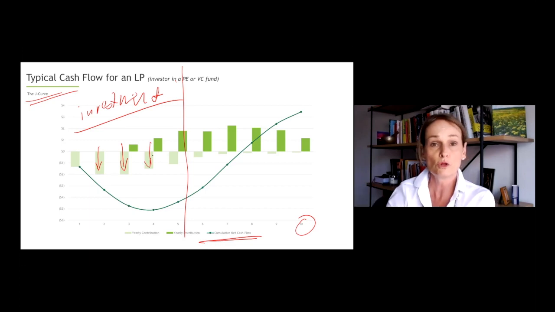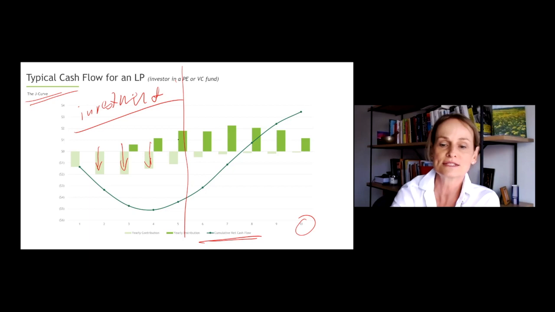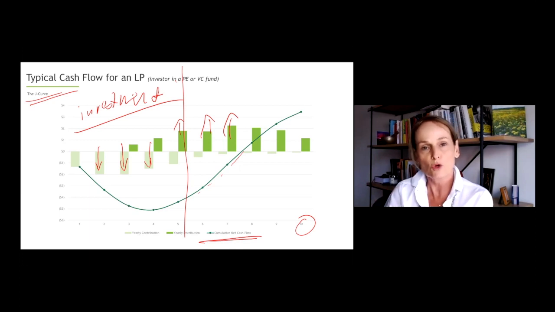The private equity firm will basically call for capital if and when they are ready to, if they found a suitable investment and are ready to deploy. From year six onwards, then we will see the J-curve latest ticking up because we are starting to see exits, meaning funding is flowing back to the LPs because those portfolio companies are being sold. The moment the companies are being sold, the capital is not reinvested. It is being returned to the LPs with the respective profit or compensating for the respective loss.